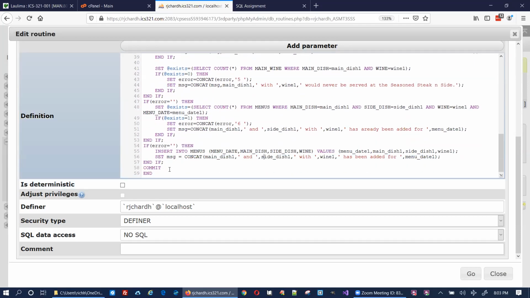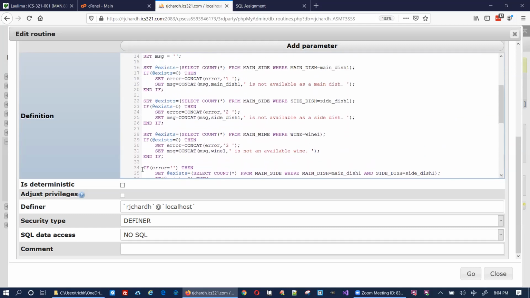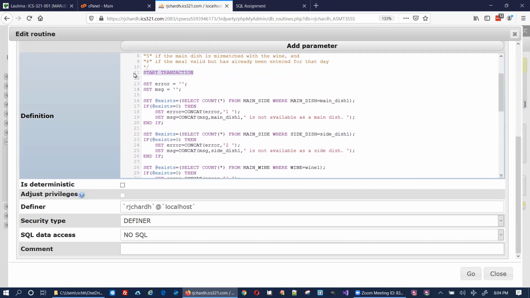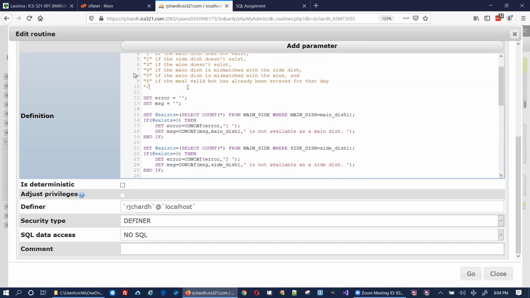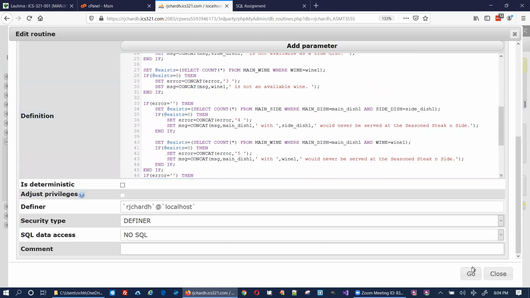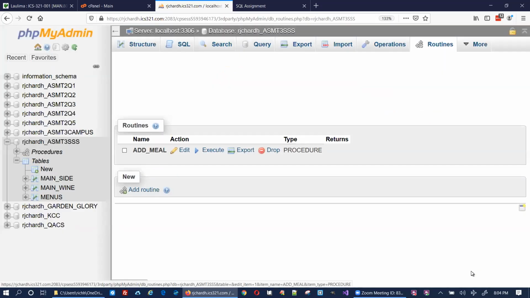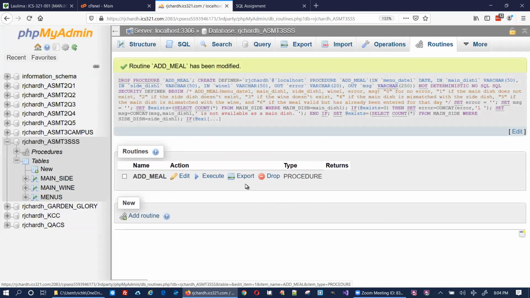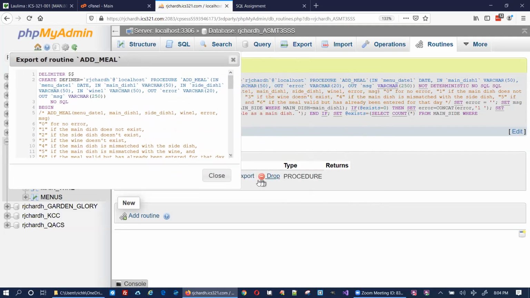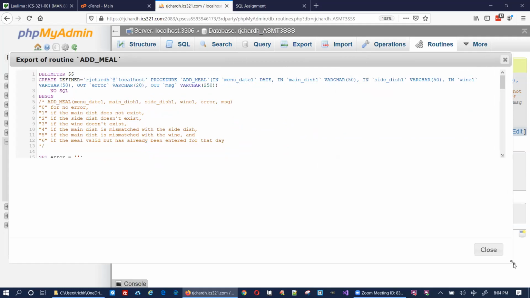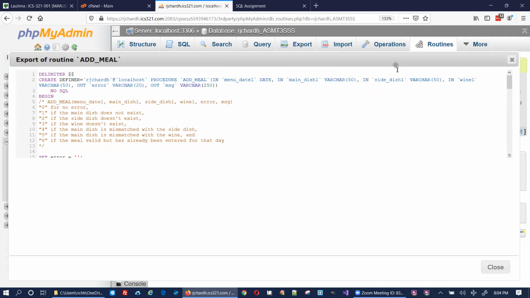So I'm going to take this commit out of here because we don't need to have that transaction here. Okay, so this looks like this. I hope this is still good. Let me say go. Ah, yes. Okay, so this is our program here.